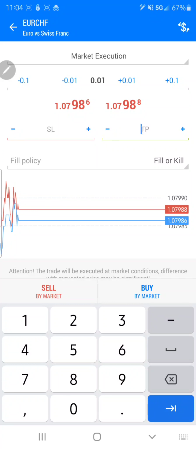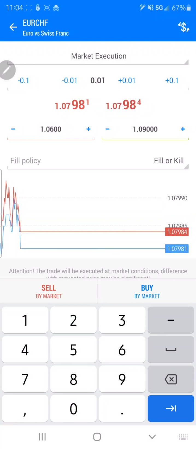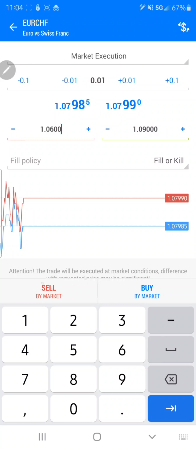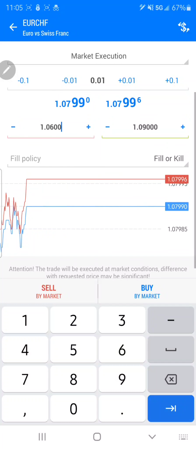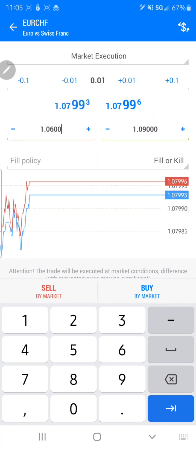My target is going to be above that price. So I'm just going to put in 1.0900. And for my stop loss, I'm going to put in 1.0600, just because I know that that number's above, and the number for the stop loss is below. Again, if you were to click the wrong button, MT4 or MT5 is not going to let you place that trade, because it's like, hey, you did something wrong if you want to get into a buy or a sell, because those numbers don't make sense.